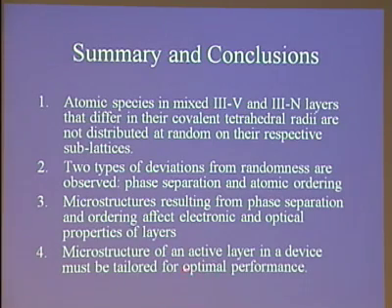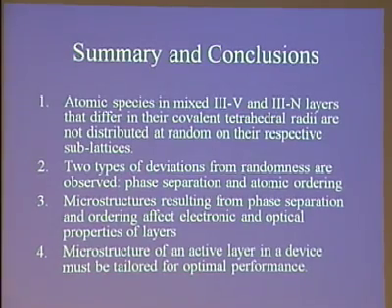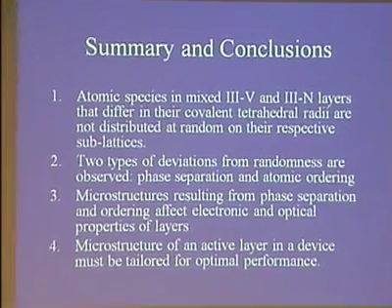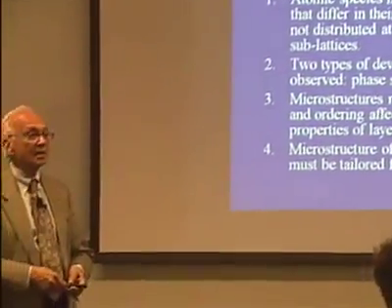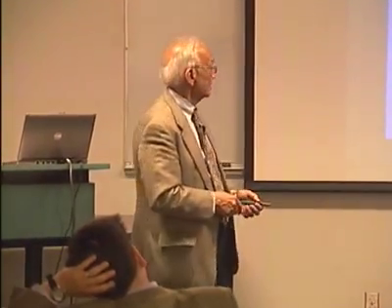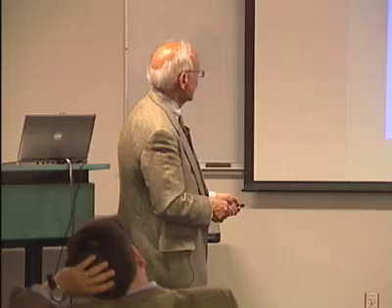And I believe this conclusion is, probably for the first time, that anybody has argued that you must tailor the microstructure of a layer. You can't treat a layer as a black box. You need to understand what is in it, and you can get optimal performance by tailoring those. Thank you very much for your attention.